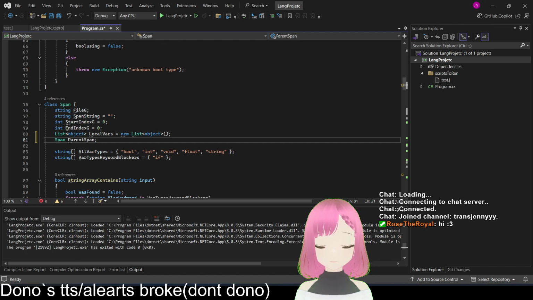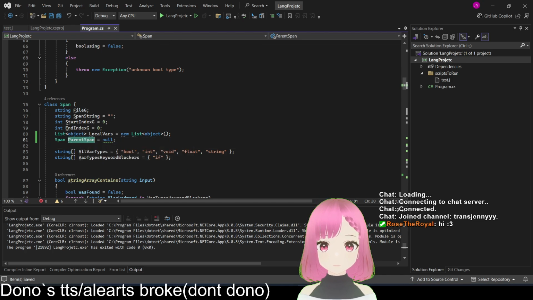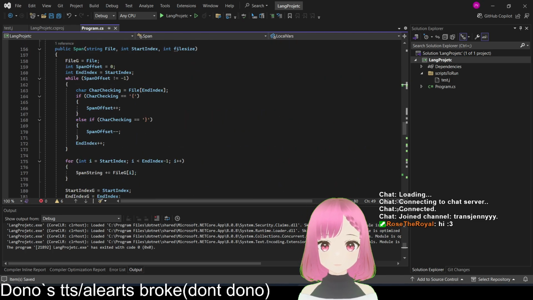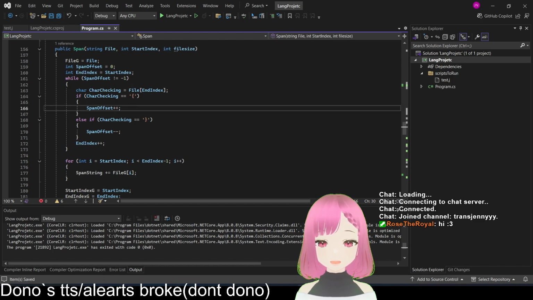Now by default this will be equal to null, but when we create a span here between these offsets, we're going to need to use it.